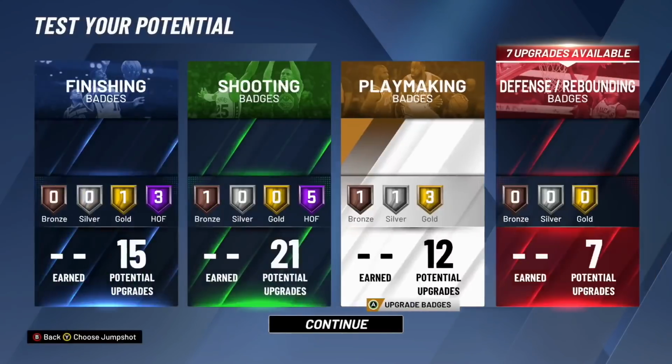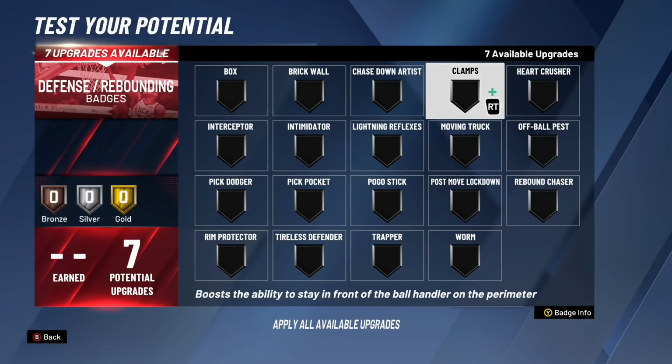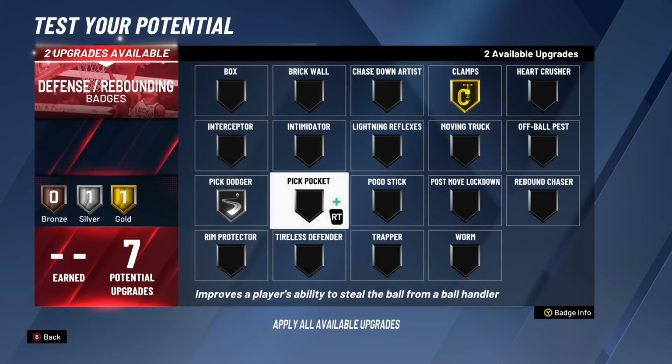Now moving on to defensive badges, man, 7 defensive badges. There's 1 badge out of all of them you gotta have gold. It's gonna be clamps. You're gonna need this badge to play better perimeter defense. Now you only got 4 upgrades left. You need Intimidator and Pick Dodger, so I'm gonna do silver Pick Dodger and silver Intimidator.